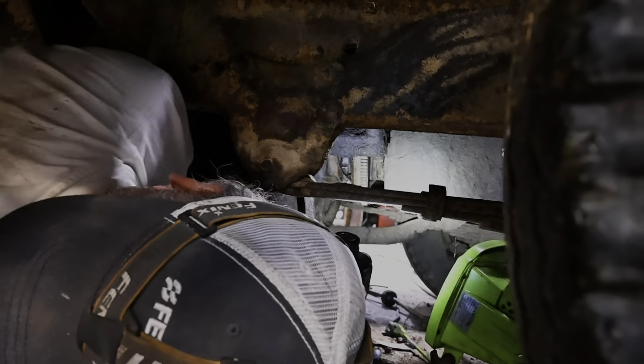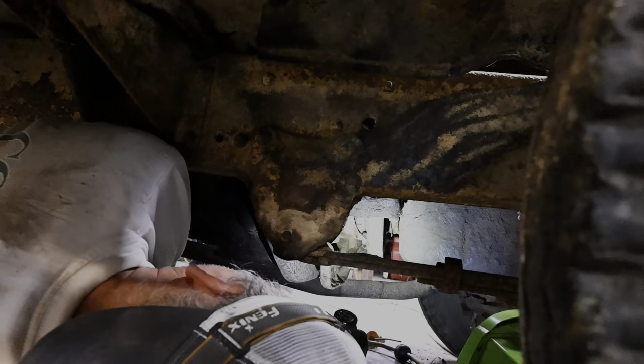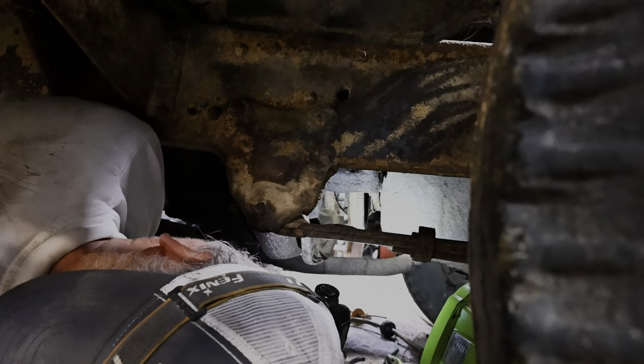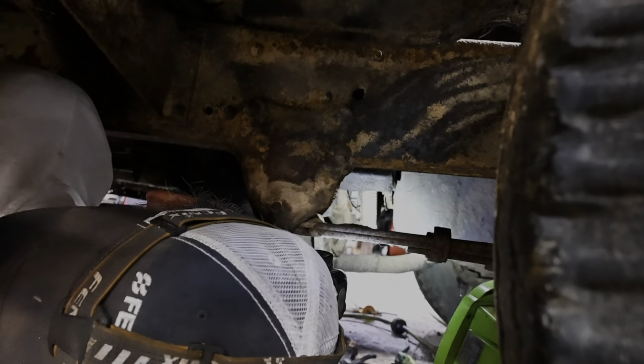Can you push the clutch in and out a couple times? Watch that milk crate. She's a little deteriorated too. Yeah, I'm not sitting on it. I'm just using my hand. I got you. There you go. It's like it just goes up against it and then it's like blah. Yeah, it doesn't really smash it. Right. I just wonder if there's... You think there's more mouse house in there?